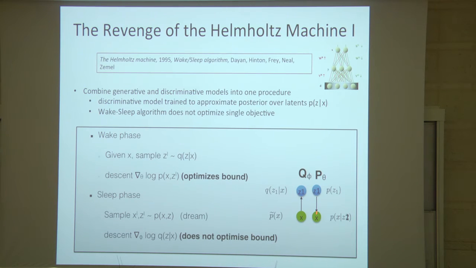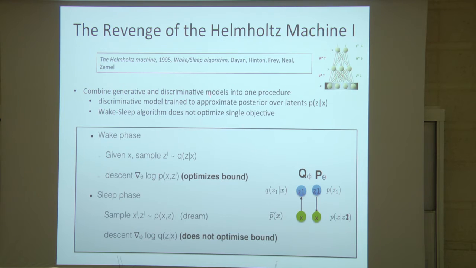But in these models, it's typically very hard to compute. For the learning update, you need the posterior probability of Z given X. You need to figure out what the distribution over the latent variables is given your input. That's typically a very complicated procedure. You have to run MCMC, which is very slow and very noisy, with high variance, or you have to run variational algorithms, which typically have a strong bias. And so it was very hard to learn these models.